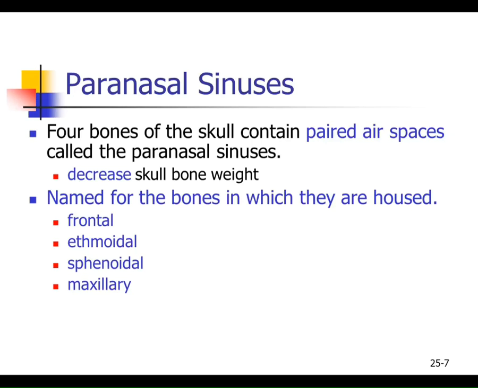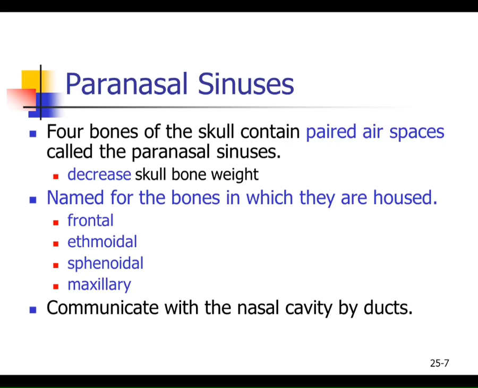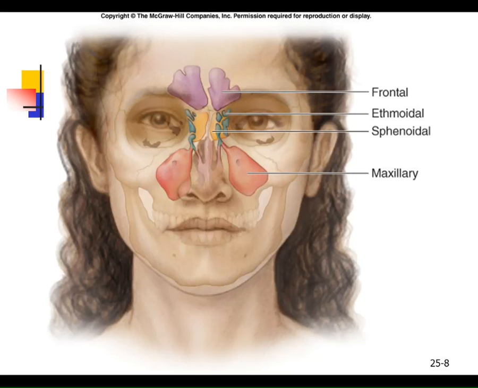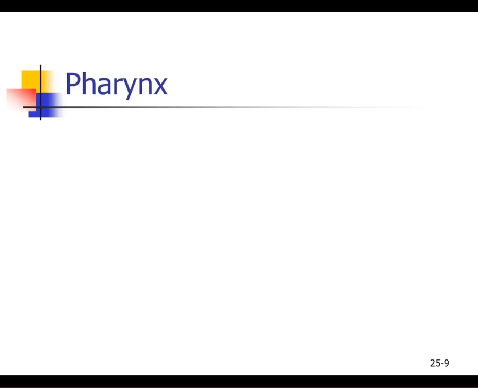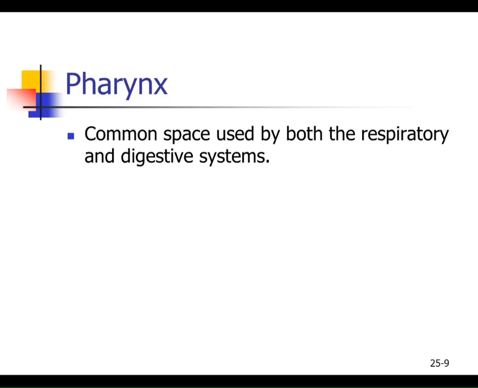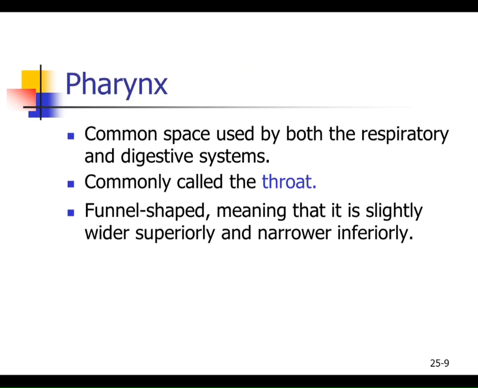There are 4 pairs of sinuses, and we can't see them on our head model, but we can see them here in this cartoon. So you can see the additional maxillary sinus and the ethmoidal sinuses. And these names are exactly as the bones, aren't they? So the frontal bone, the ethmoid, the maxilla, and the sphenoid bone. They're all connected by ducts, so should you get an infection in one, it can certainly crawl to another part.